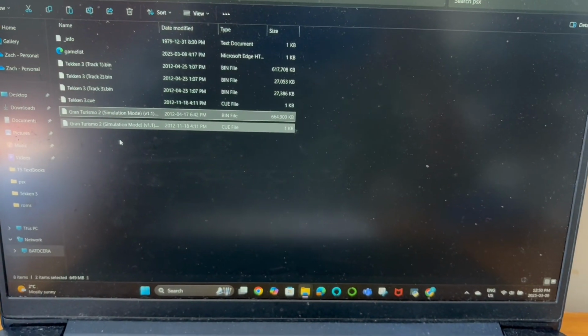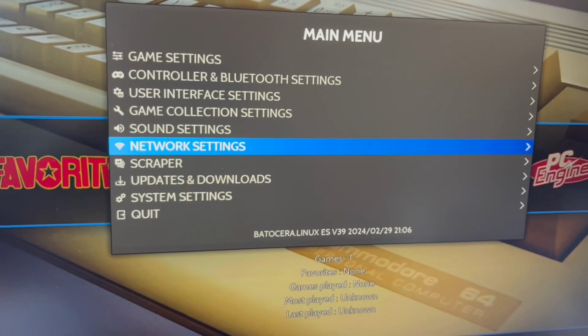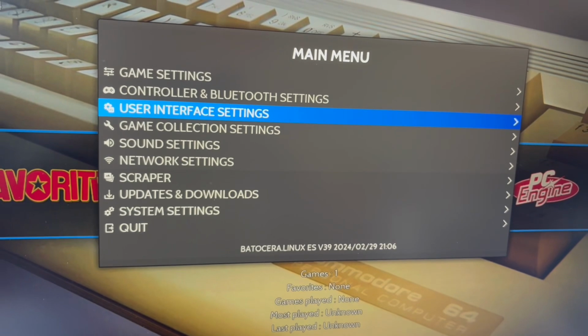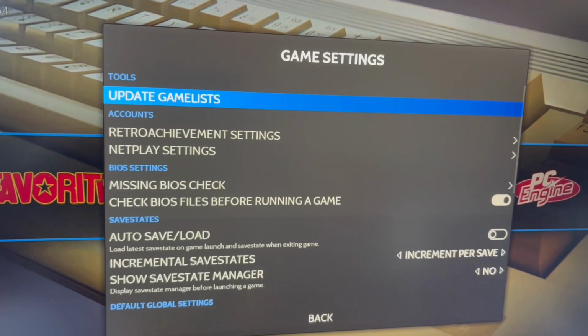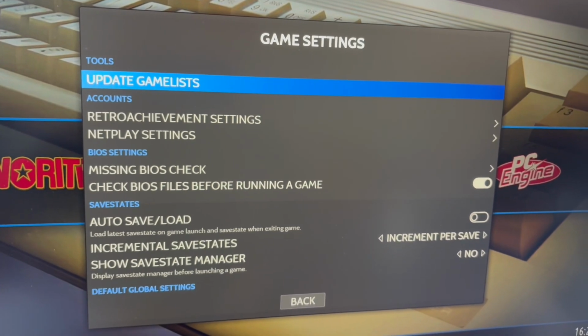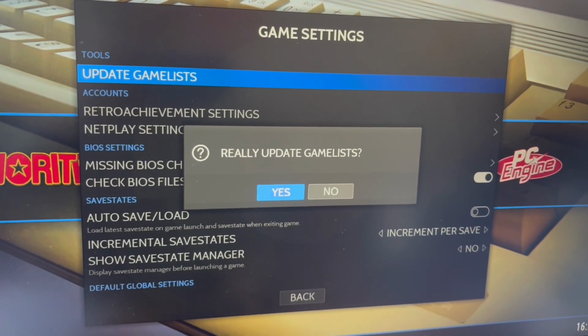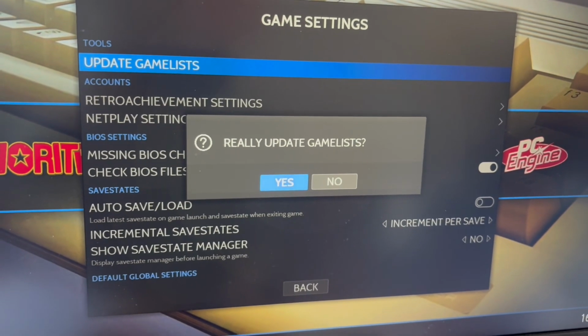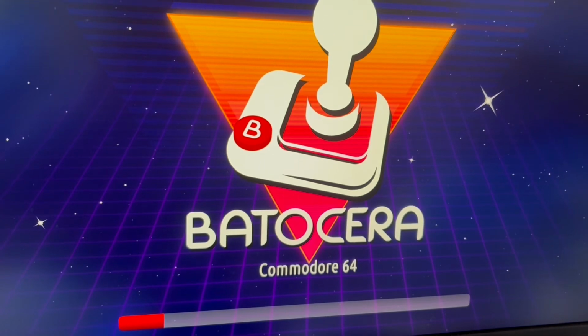Once the file is successfully downloaded, we can go to the main menu again in Beta, scroll up to game settings, Update game lists. Click yes. And then it'll reload everything.